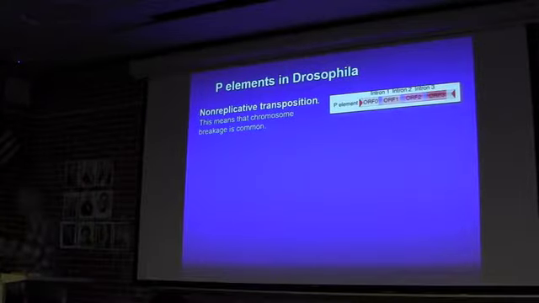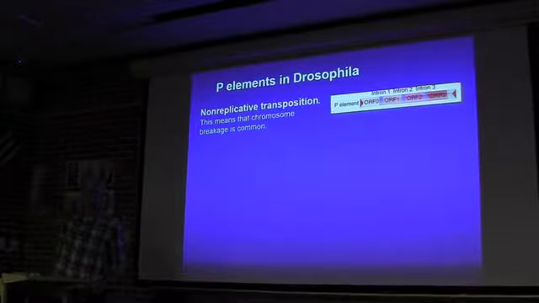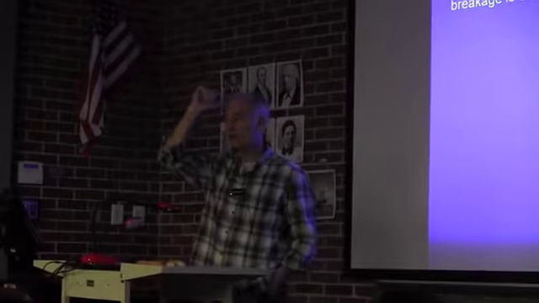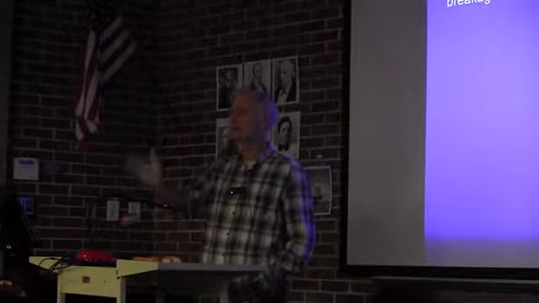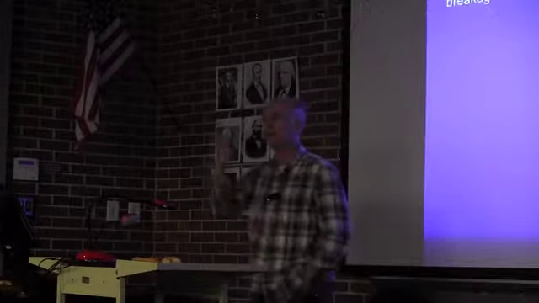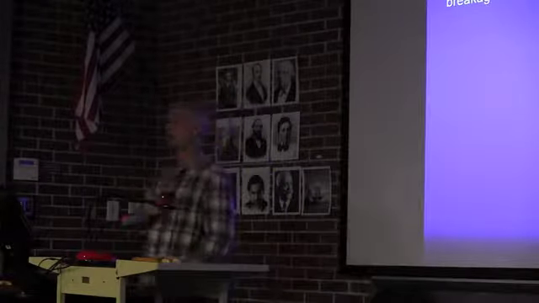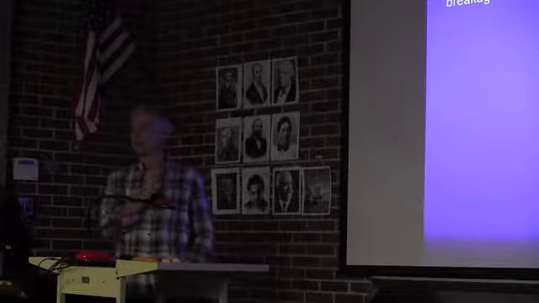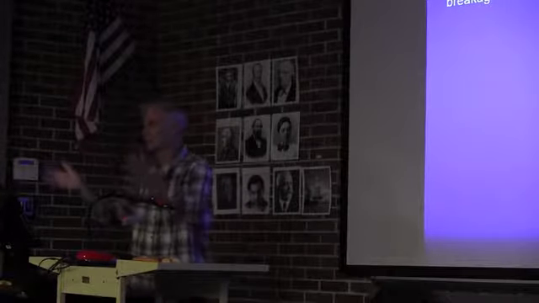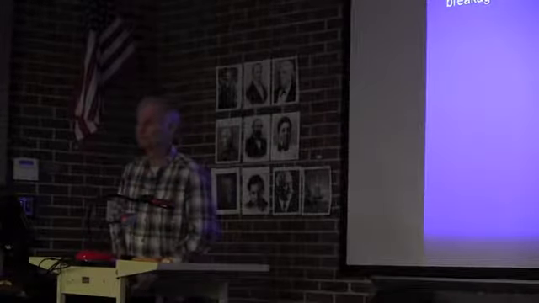Okay. It's P elements. And I read the book in this section, and they have made it way more complicated than it should be. They've got figure after figure after figure on P elements. They've explained it in a way that is very confusing. So I'm going to show you their figures, and then when we get to the end of it, we're going to sit down and I'm going to explain it to you really simply. Just remember the simple story.